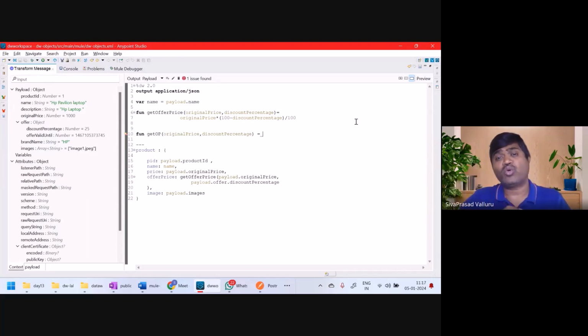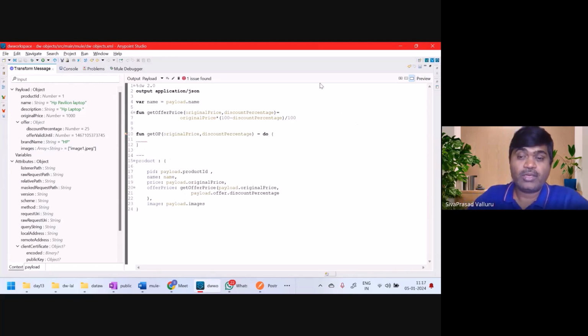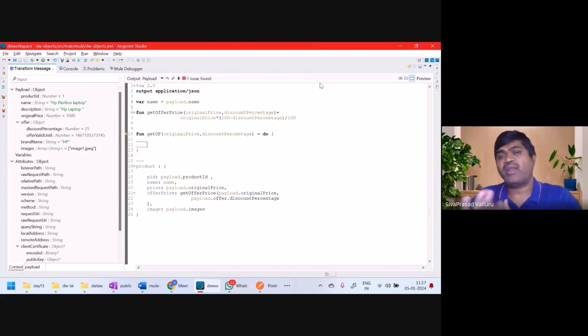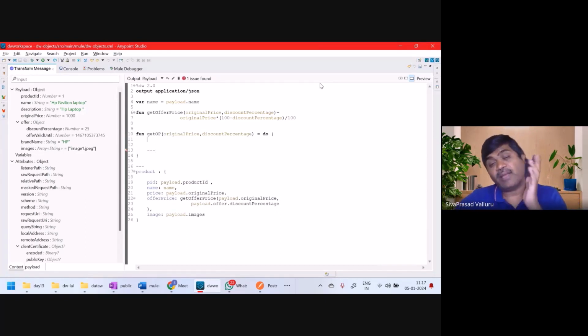But if you want to write a multi-line function, what you have to do is use a keyword do. And inside, after do, you have to write curly brackets and you have to write dash, dash, dash. So on top of dash, dash, dash, you can create variables. I'll create var. Let's assume that this bigger logic I want to divide into multiple steps. Where step 1, I'll write S1 is equals to. In the first step, I want to calculate this value.